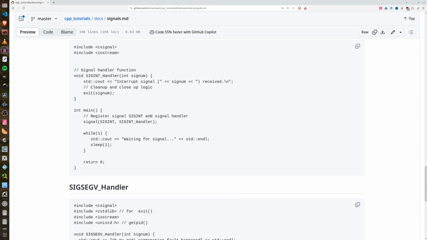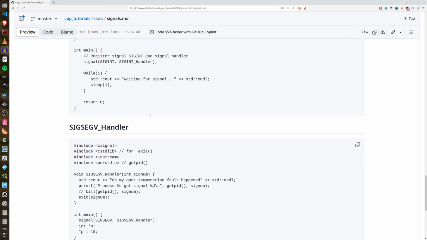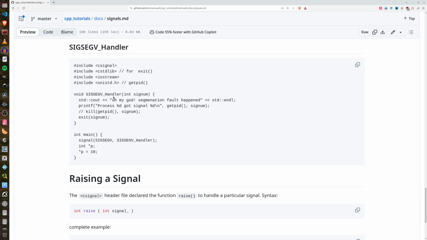Alright, now let's write a signal handler for the segmentation fault signal. Here in the segmentation fault handler, we print a message before terminating the program. Alright, now let's register it in the main and let's cause some segmentation fault.